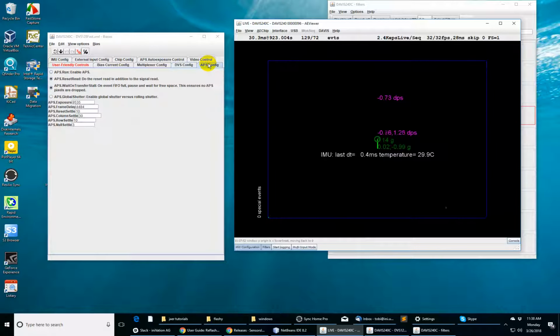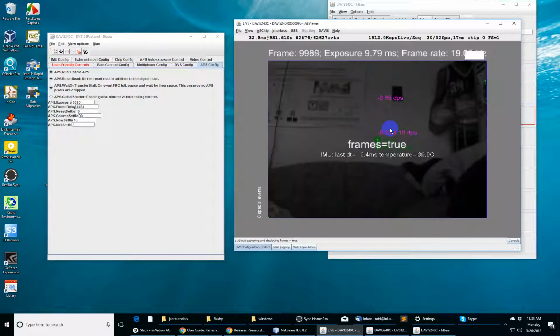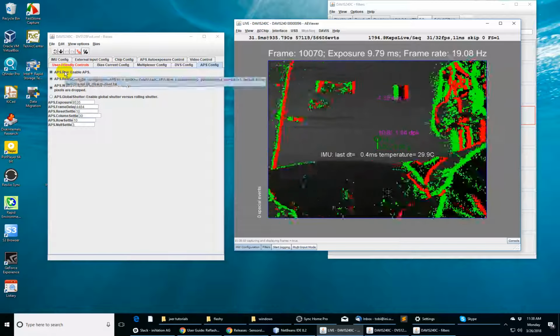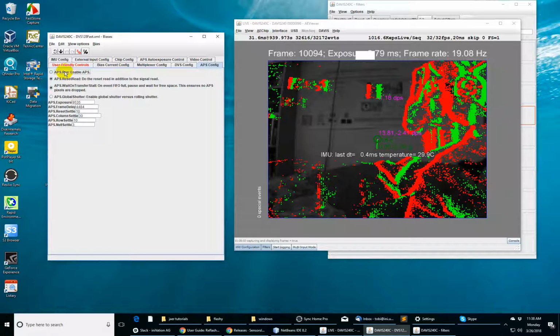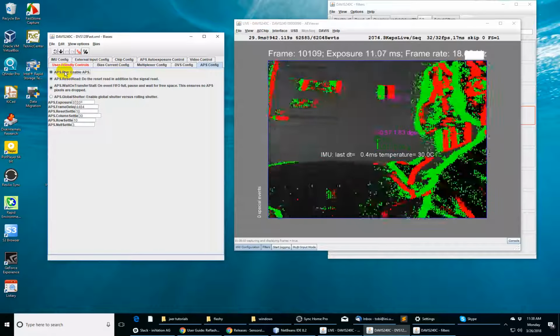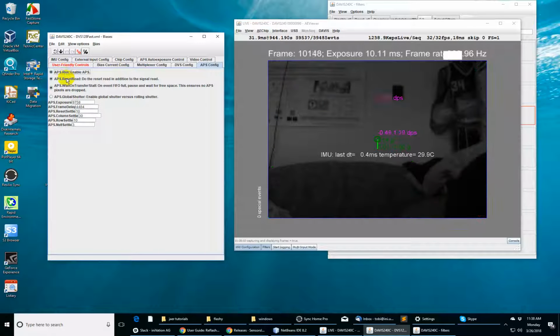The final one is APS config, which enables the active pixel sensor output. Here, if I enable it, I don't see anything because I'm not actually displaying the frames. But if I now go in and display the frames and enable and disable this, you'll see that if I disable it, the frame is frozen. See how the frame is not changing in the background? Okay, now it's changing in the background. This is all specialized stuff that affects the readout of the image sensor frames.